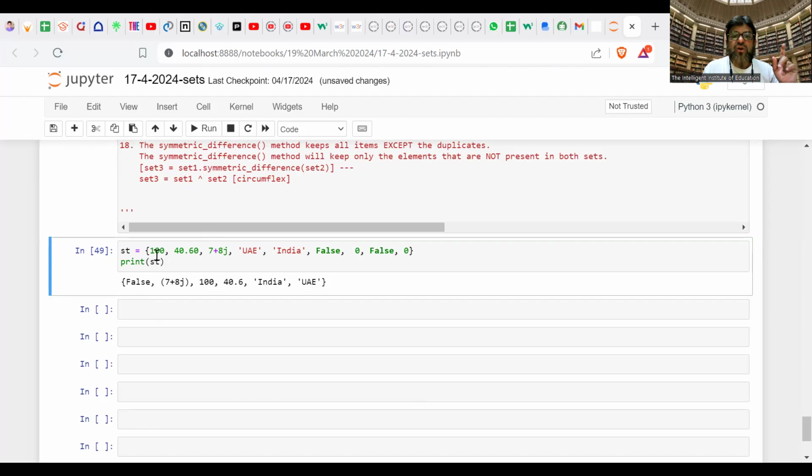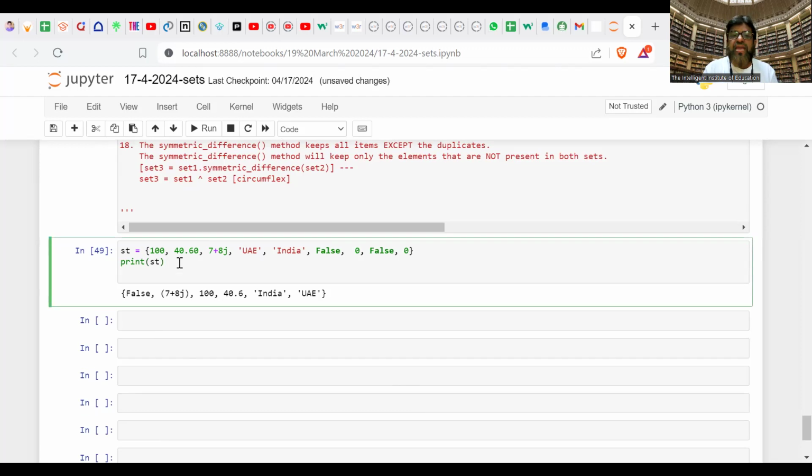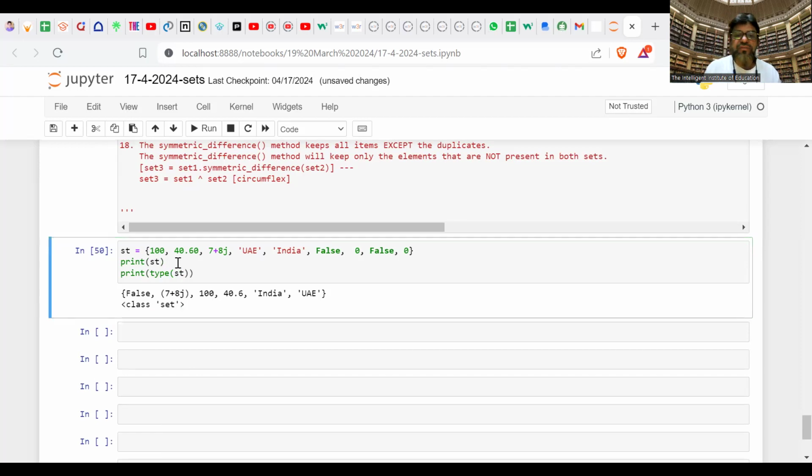Clear now? So now see, we have 100, 40.60, we have 7 plus 8j complex, we have a string. Is this all right? Now I will check with the help of the type command. Print, and now I will use type and the name st and run this. So it gives set. Is this all right?